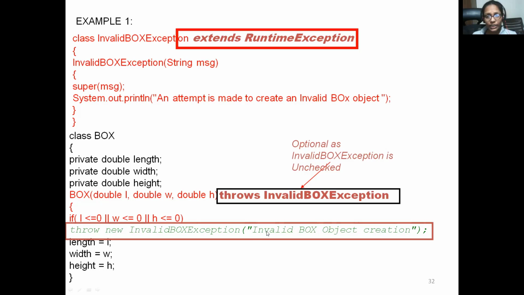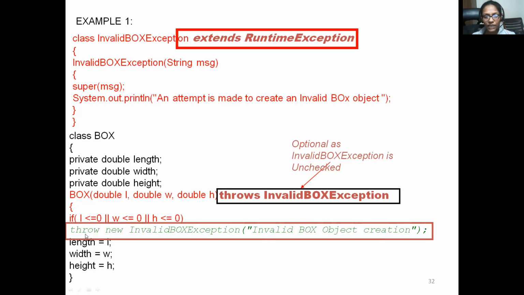Now, after creating this exception object, I need to throw this exception. Why do you need to throw? Like if you are handling this exception using try catch, anyhow, from try to catch, you need to throw the exception. I already told you that if it is a user defined exception, you need to throw that using the throw keyword. See, here we are using the throw keyword.